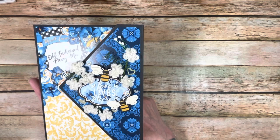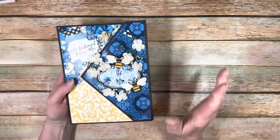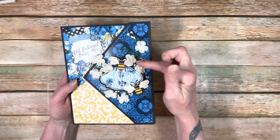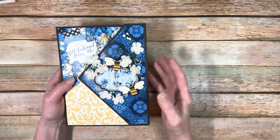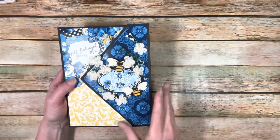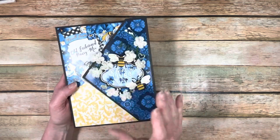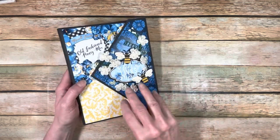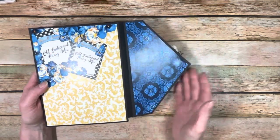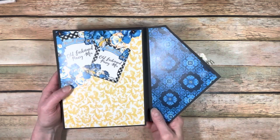Those were super fun to play with. I just love that, but I thought it fit perfectly with the theme here. So the flowers again and the die came from my stash, and I just kind of put those around. So that's the cover of this. There is one magnet that holds this all together, and it worked really, really well. So I do have one of the magnets left over that I can use for another project if I wanted to. I left this open here just to show off the paper because I just think it's really pretty.